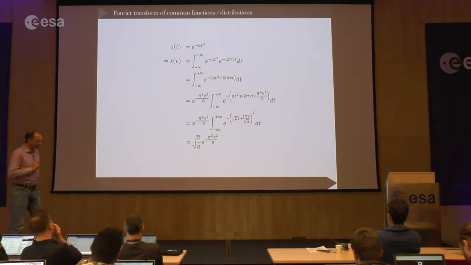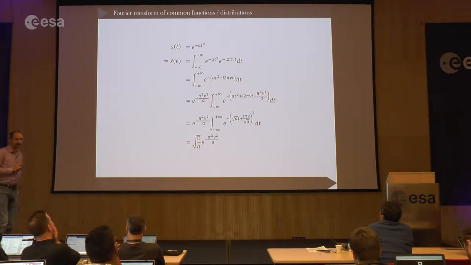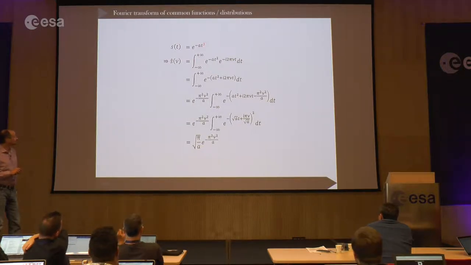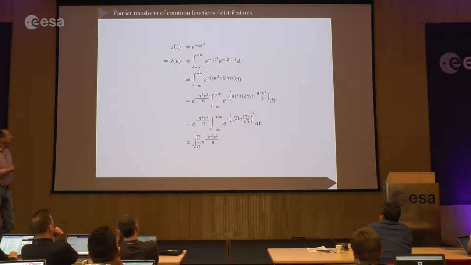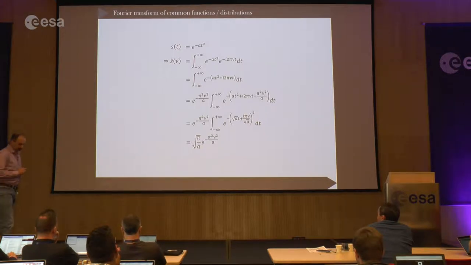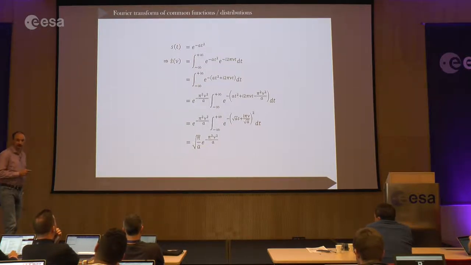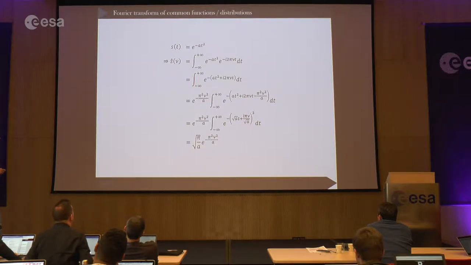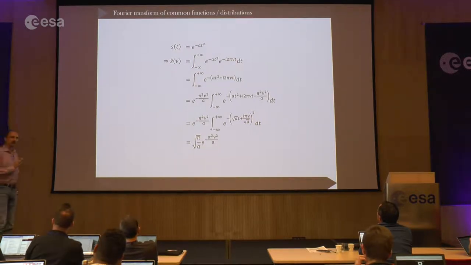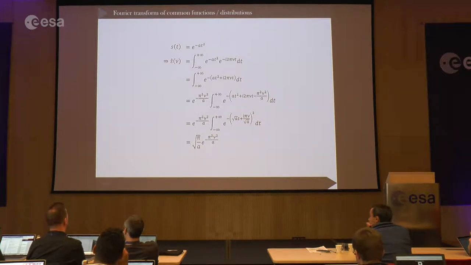So one Fourier transform that you should also have in mind, because it's one of the easy ones, is the Fourier transform of a Gaussian function. You can demonstrate easily, I won't go over the various steps, that the Fourier transform of a Gaussian is a Gaussian. So that's nice. And that's very often convenient because Gaussians appear naturally in many cases, so it's good to know that. You have analytic expressions for many usual functions. These are the most useful.